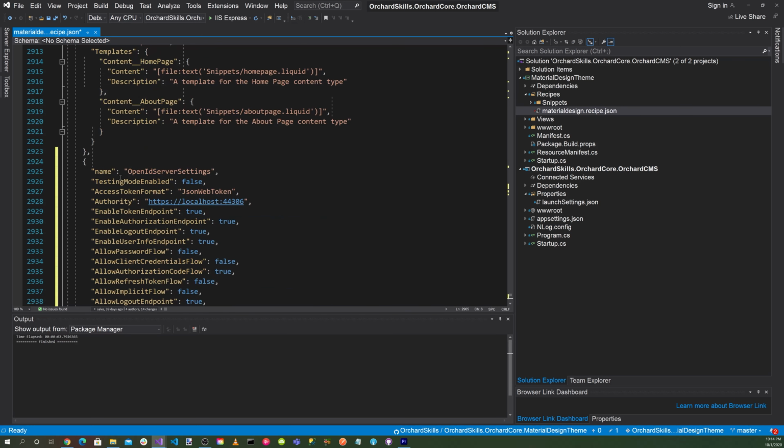Add that here. So we want to specify OpenID server settings and test mode enable false, access token format, JSON web token. Authority is the location of our server, which is localhost 44307.